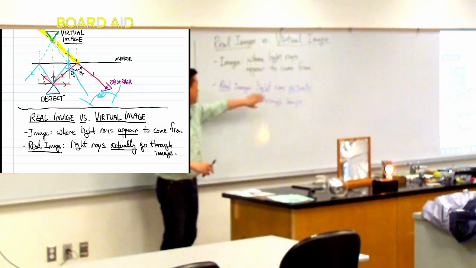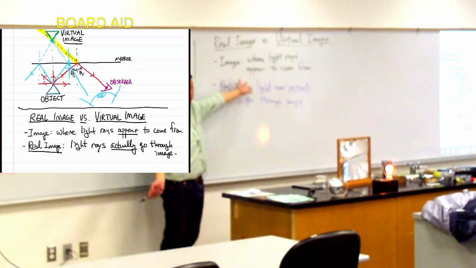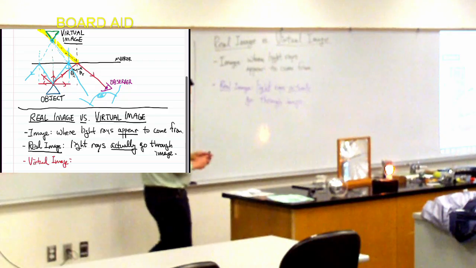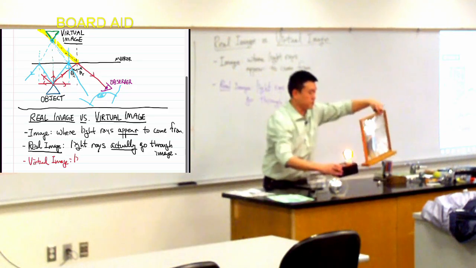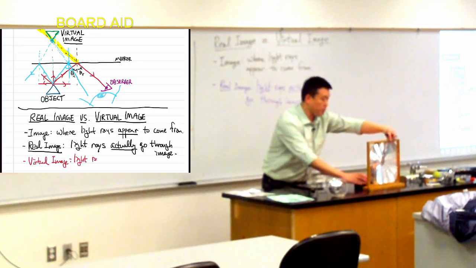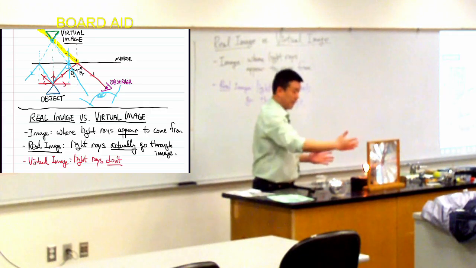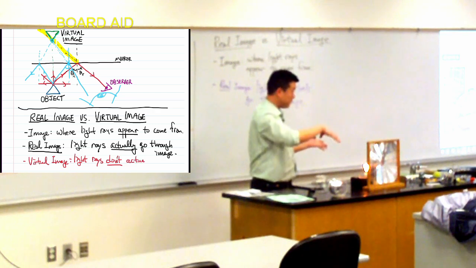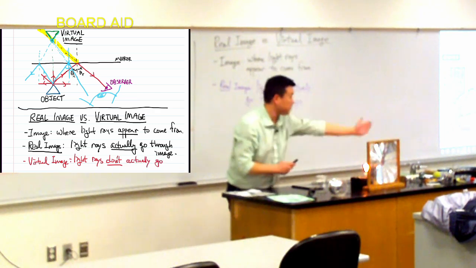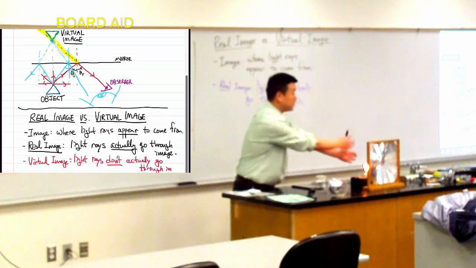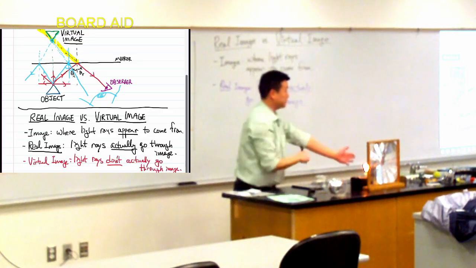Virtual would be the negation of this. Light rays don't actually go through the image. Like here, the virtual image, no real light rays ever went through this point. So when you see something like this, you see a virtual image of this light bulb on the other side of the lens. The light rays appear to come from somewhere here, right? And if I place the screen anywhere here, you wouldn't see what you're seeing on the whiteboard before, because no light rays are actually here that you are seeing as a virtual image here. Okay?